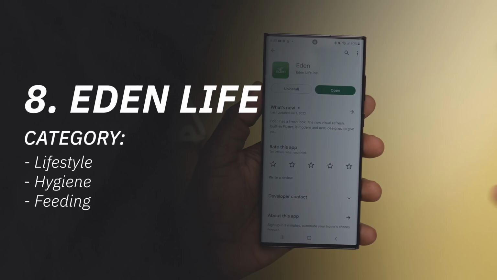All right, let's get to my 9ja people. For those following, 2 apps, and the last one will be a bonus app. So the 8th app I want to touch on is Eden Life. I made a tweet about Eden Life earlier and nobody should check it out. Please don't check it out.